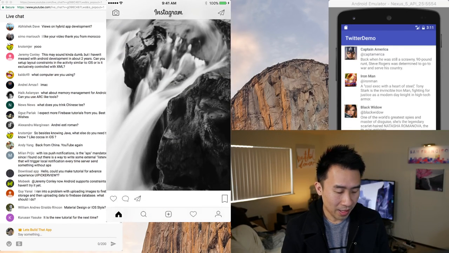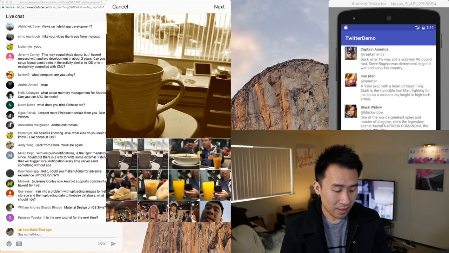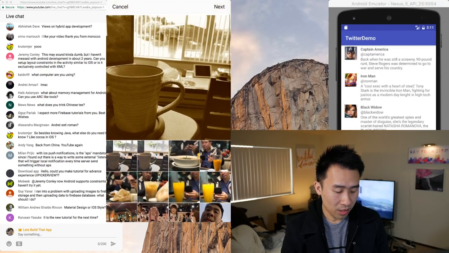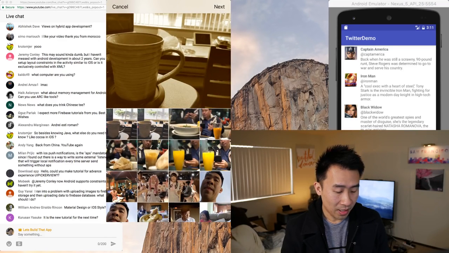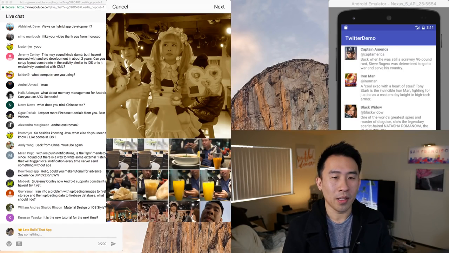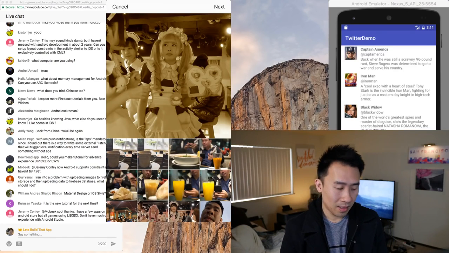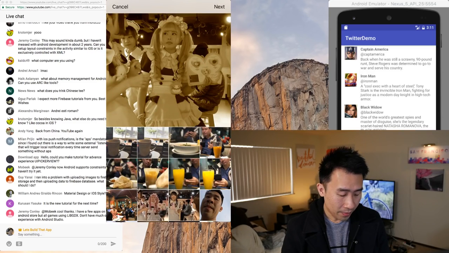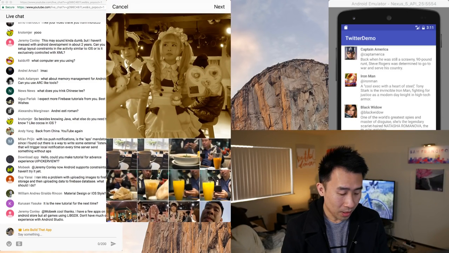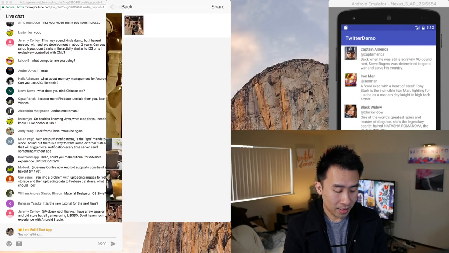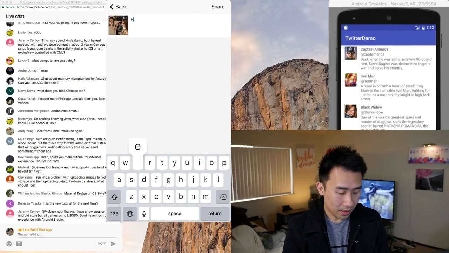And then here's the add image thing. I'm currently testing out the sepia filter. That's why this looks sepia tone. And if I use this image here, I can hit next.